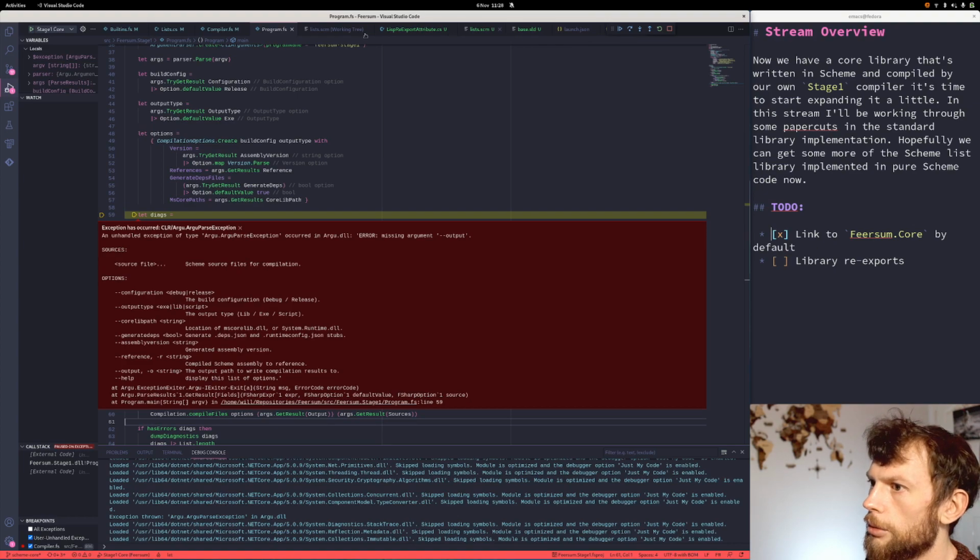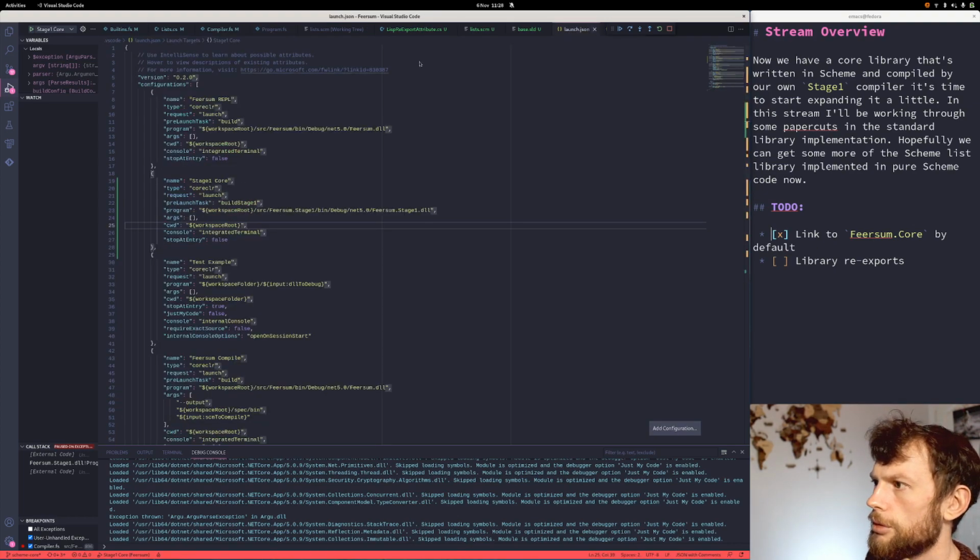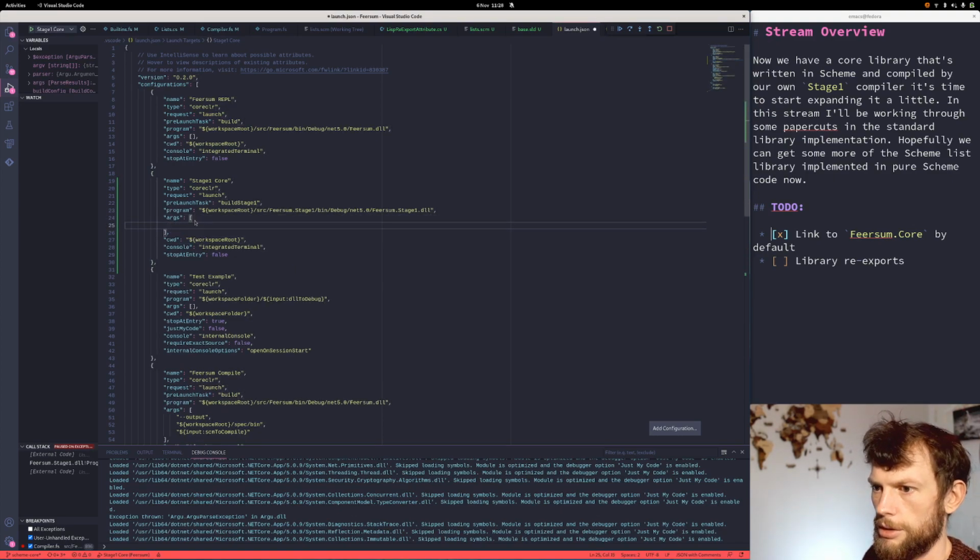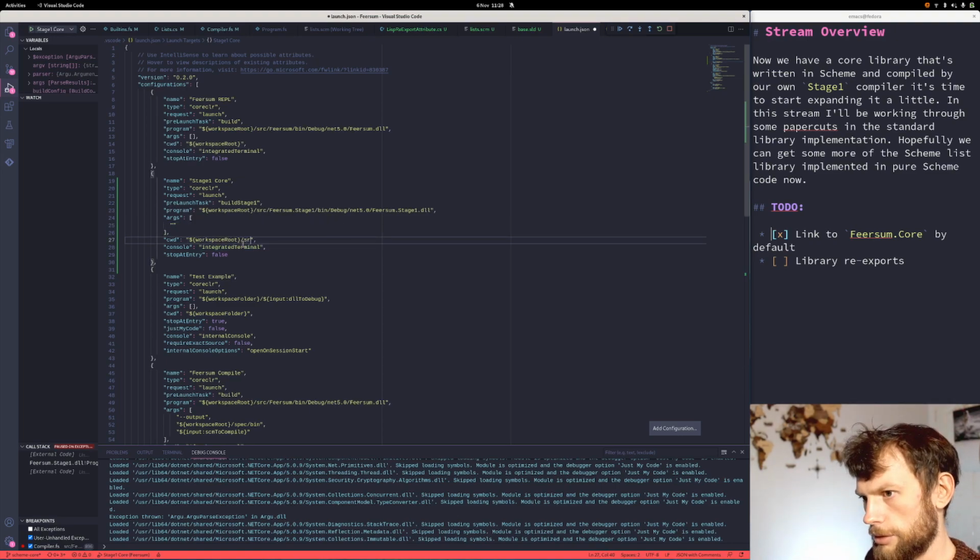I kind of want the whole arguments list for this, but we can come up with a cut down version. So the arguments are going to be, well, we're going to do it in source Feersum core for a start.